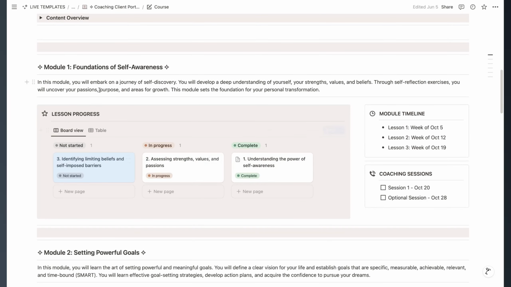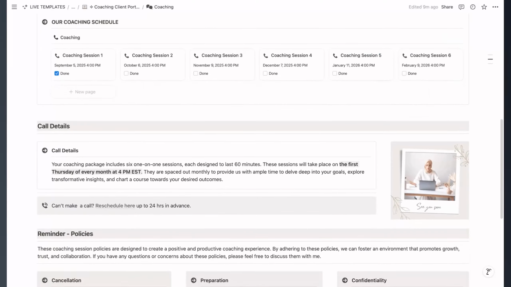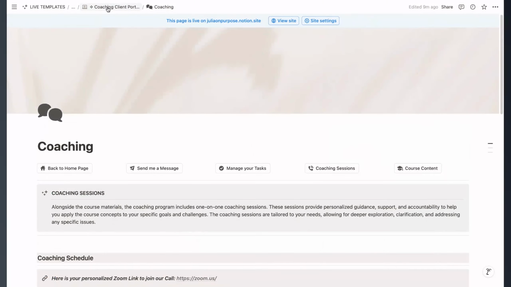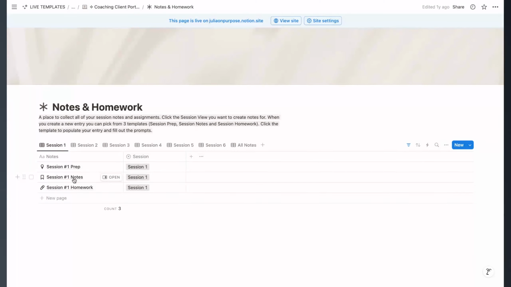And for the actual coaching, you have this page that lists your coaching schedule and all your sessions. You can add your call details and your different policies. So that is all on the coaching page. Then there is a notes and homework database for you. For each session, there's a session prep worksheet, session notes where you can take notes for each session, and then homework.